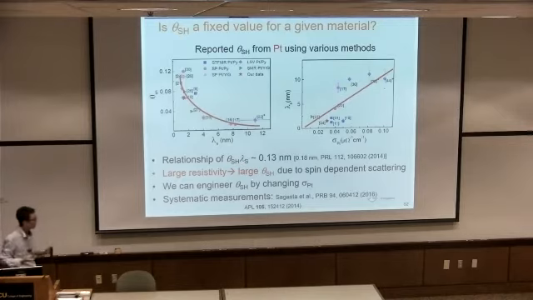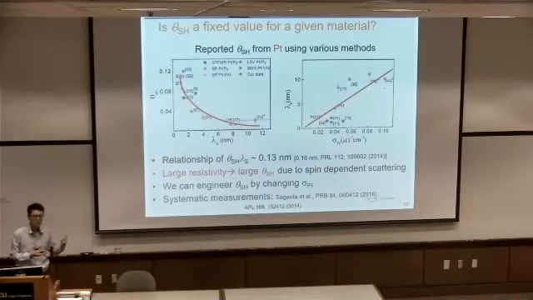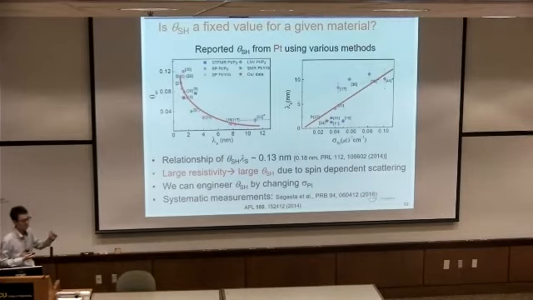But of course, if you engineer too large a resistivity, is it good for application? No, because you will have huge power consumption. So you always have to think about some optimization in terms of effective spin Hall angle and device power consumption. So then the next question is, okay, now we understand the spin Hall angle effective value can change depending on material parameters. Then whether the sign is fixed.